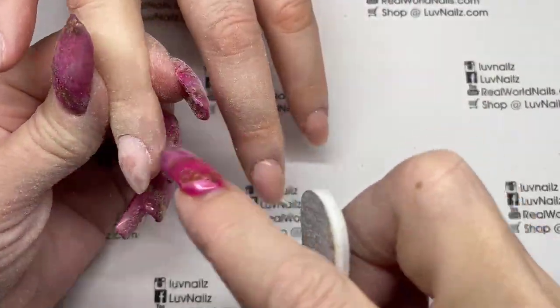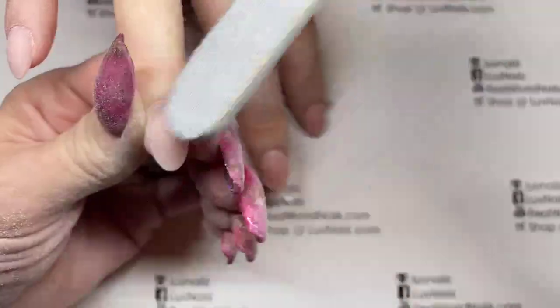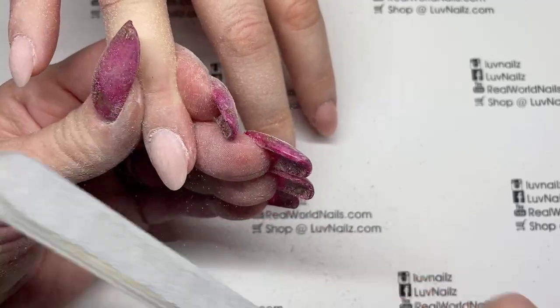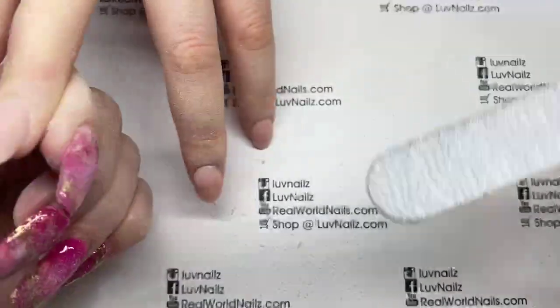So after I've done my cuticle area, I'm looking down the barrel, hunched over, because I need to be able to see it. Now, what I've noticed that some people will do is they'll bounce like this, and that is not what you want to do. What happens when you bounce is that you create bumps all over the nail. You want to glide, keeping your file flat on the nail as much as possible, because it'll pick up any high spots. So pay attention to how you file, and if you are a bouncer, try to stop bouncing. You'll have much smoother nails if you can keep your file on the nail as you're moving. You'll get much better results.